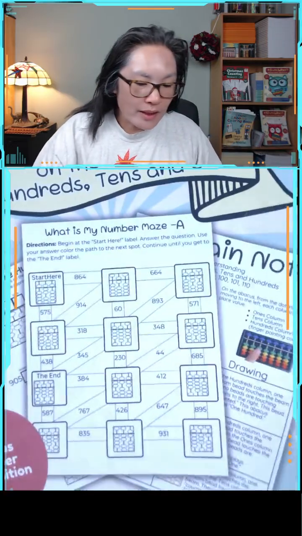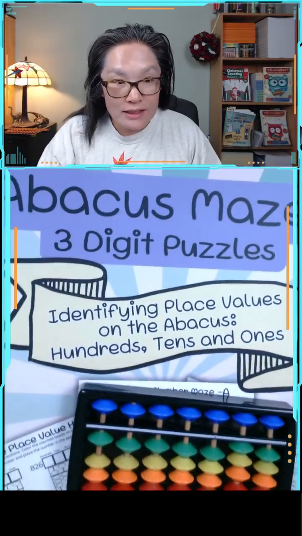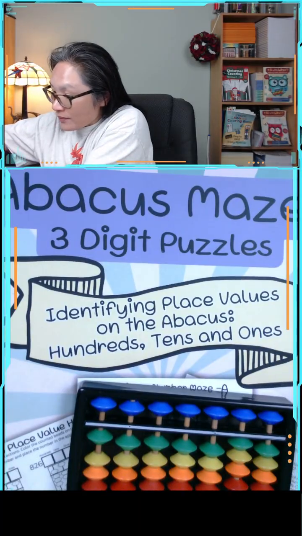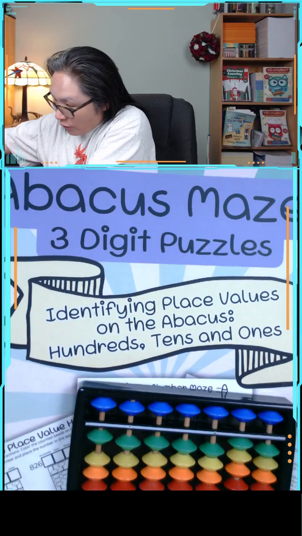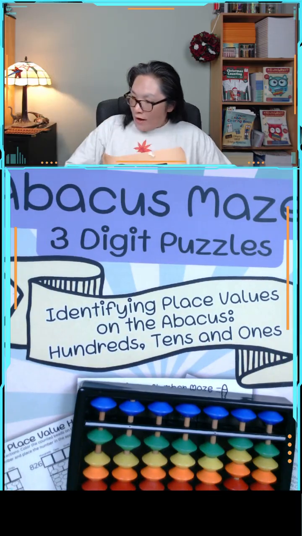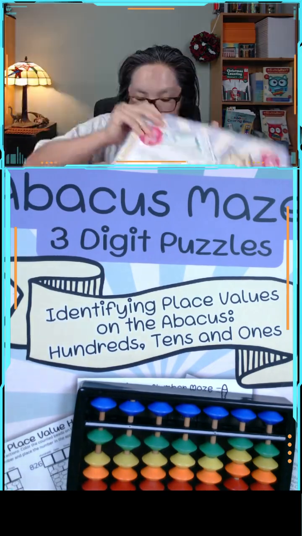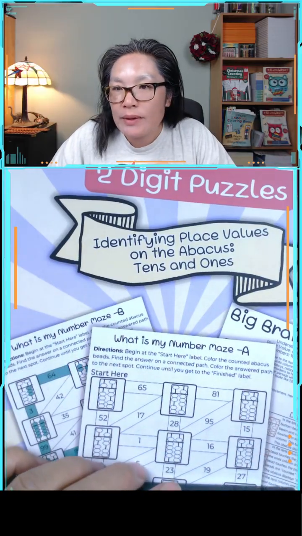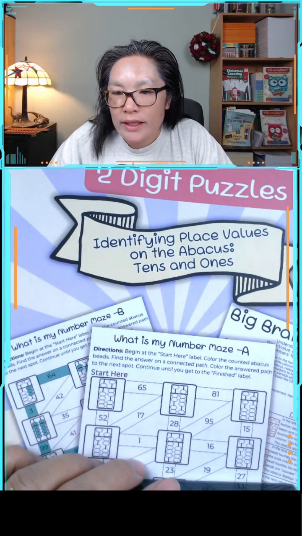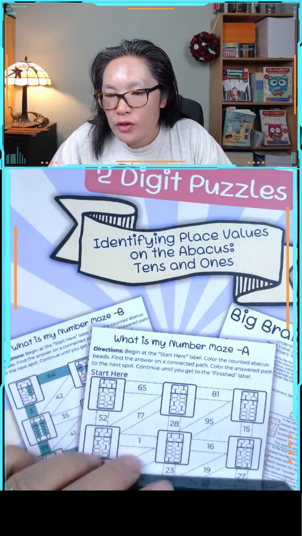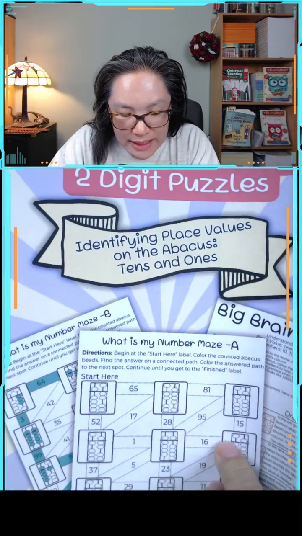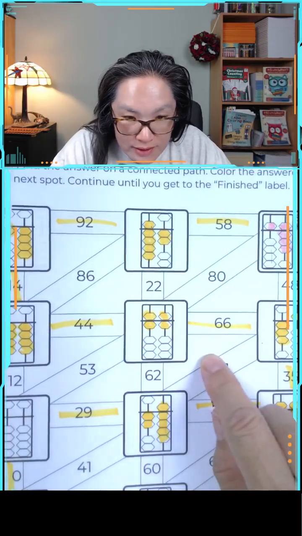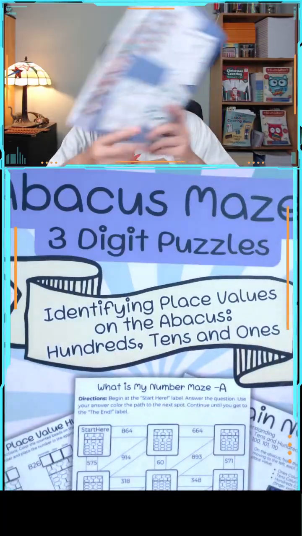All right, so I'm going to continue on. I have this, which is just talking about how to read the abacus. If you're looking for something a little bit simpler, I do have one that is a 2-digit number. Depending on the kids, if they're young, maybe in first grade or second grade, I do have a 2-digit one. And we're just talking about the tens and the ones. It's the same thing. You're just going to need to figure out what the answer is, and then you find what the path is. And then what you'll do, notice, it is crazy simple.